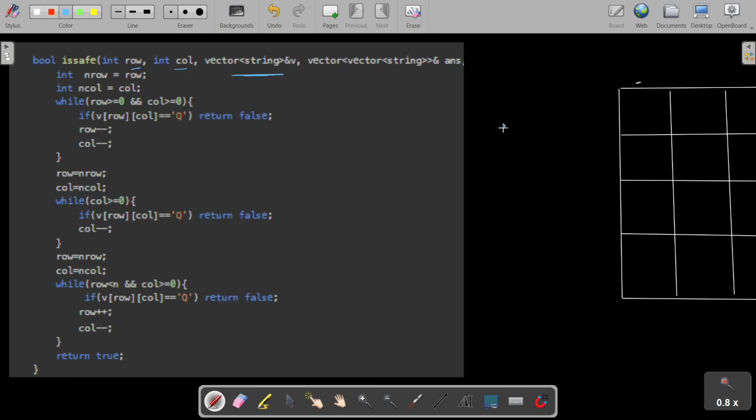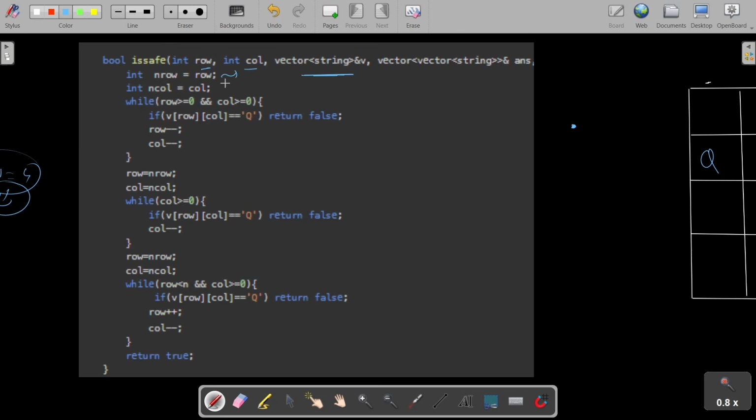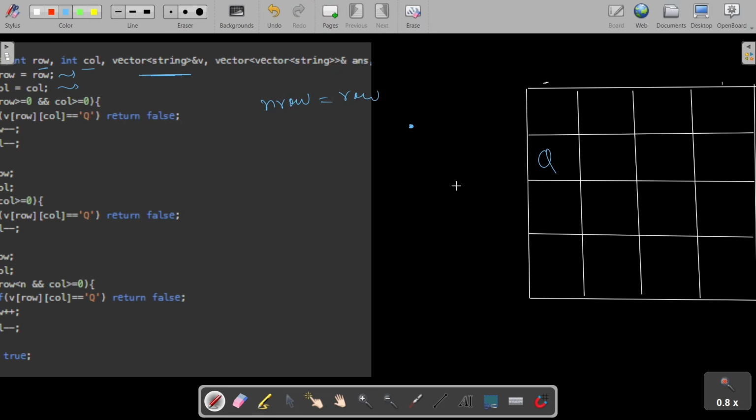Now in this isSafe function, suppose a queen is placed here, and we want to place the second queen. So initially we'll take a variable which we name nRow, and we place the value of row in it, as we will check the value in this format. Suppose we have to place a queen here, then we have to check horizontally and diagonally in 3 directions whether we could place the queen accordingly.